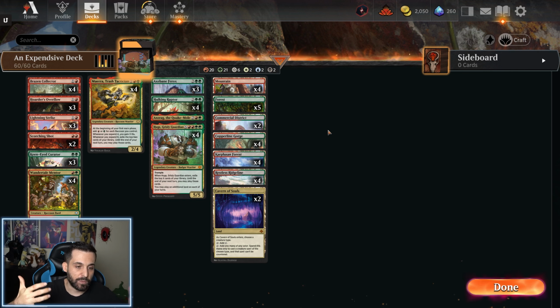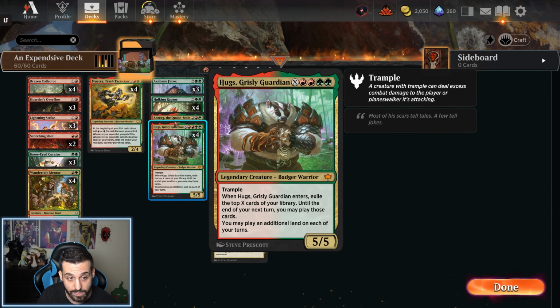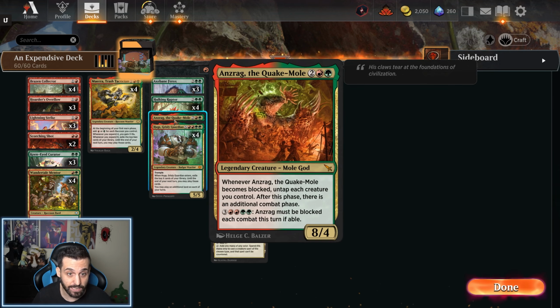But he's also representing card draw for us, a very powerful source of card draw that allows us to just keep going at the opponent, keep developing these creatures. As you can see, we have only one 3-drop in Moira, we have no 1-drop plays, and we have a lot of 4-mana creatures. A full set of HUGS, then we have a one-off of Anzrak, the Quake Mole.